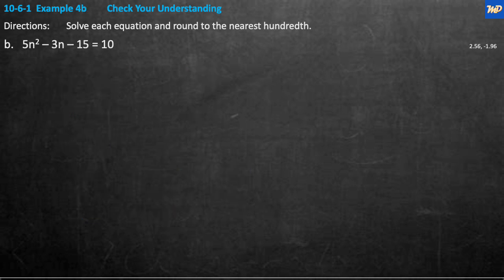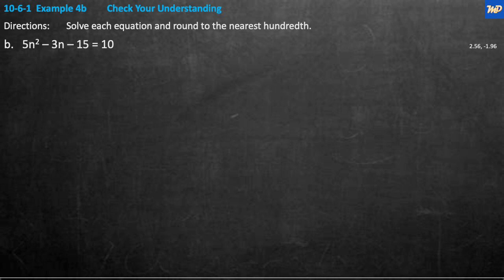Okay, doing our second problem now for example 4. Go ahead, stop the video, do the work, come on back, and we'll do it together. Okay, I'm assuming you're back. Let's give it a try. So right off the bat, we can see that it's not in the form we need. There's two things that we need to adjust. One, we need to move the negative 15 to the right side of the equation because we need a blank spot for our new c term. And the a term of the n squared cannot be a 5. It has to be a 1. So we have to divide everything by 5.